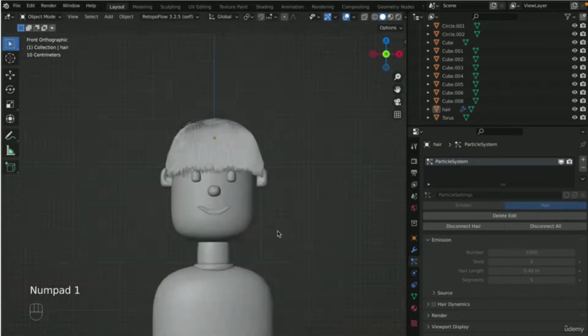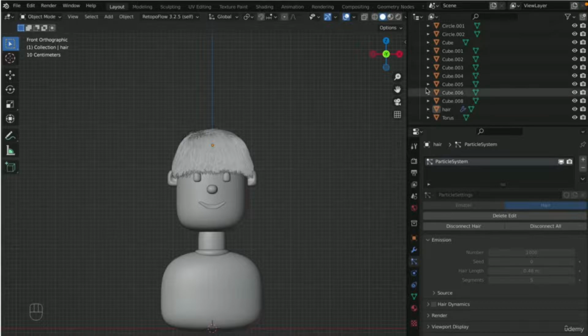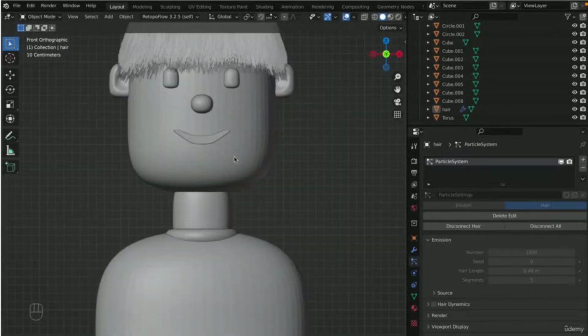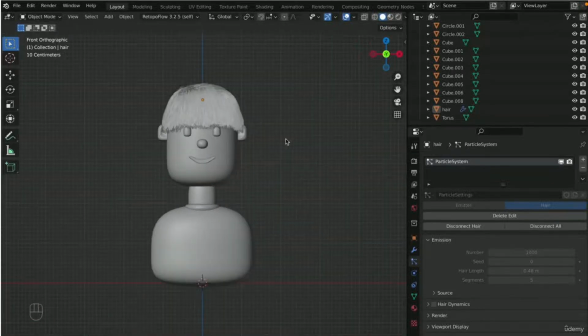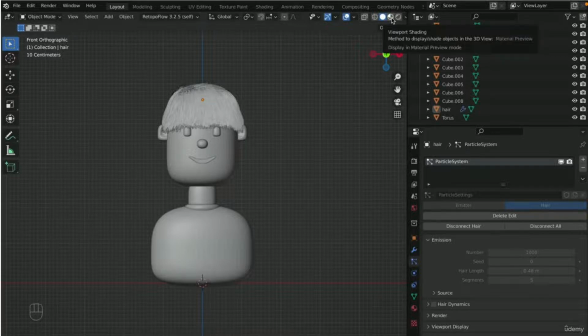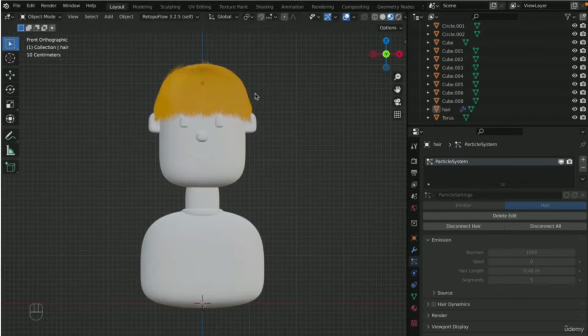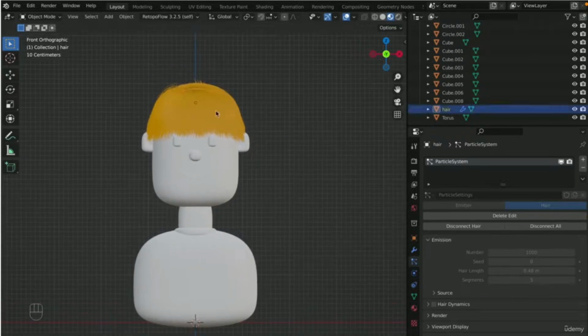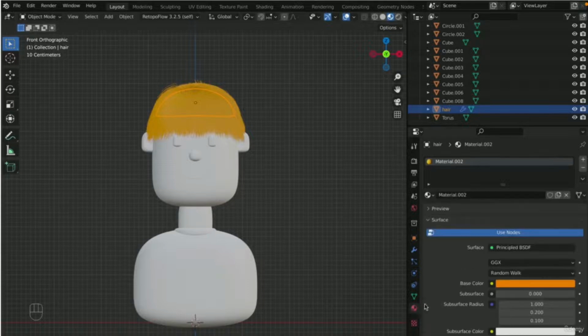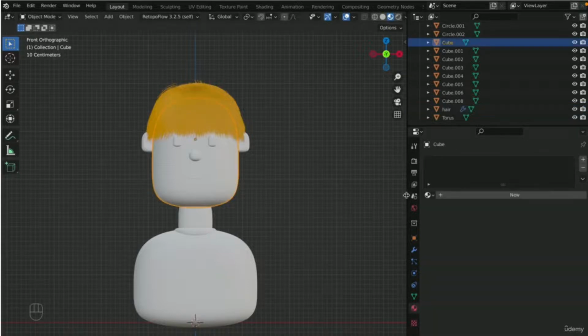Now I will press the one button and I give the material. For this, we must switch to material preview mode, and I give it my hair material here, and I give my color for my face.